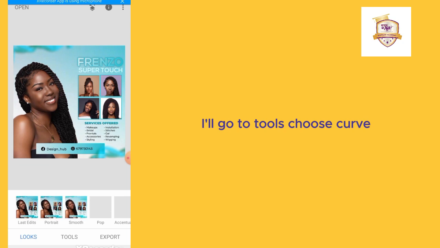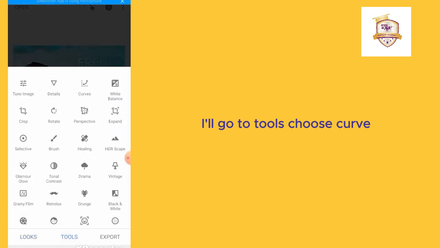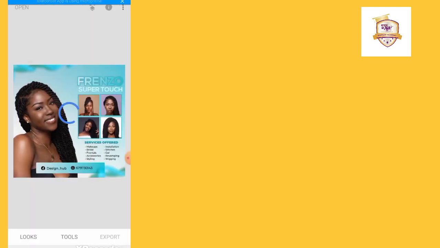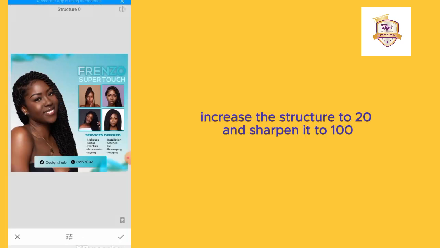I'll go to tools, choose curve, send curve down a bit. Then I go to details, increase the structure to 20, I sharpen it to 100.